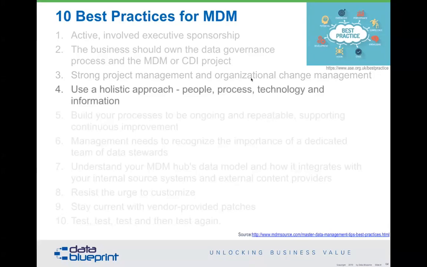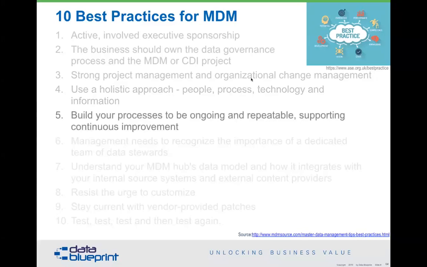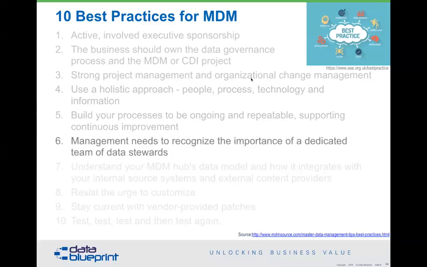Use a holistic approach. Again, people, process, and technologies. But I'm telling you, I see this the vast majority of the time where people look at MDM and say, I bought one, and that takes care of my problem. Well, they can't tell you where to drive or what to do. You are the ones who can best do this for the organization, so it's got to be a holistic approach. Your processes have to be ongoing, repeatable, and supporting continuous improvement. When you have a well-defined business process, you can define controls into that process much more easily than you can trying to nail Jell-O against the wall.